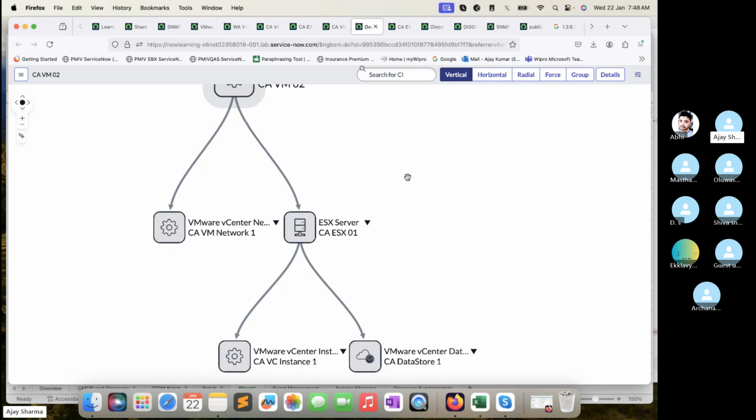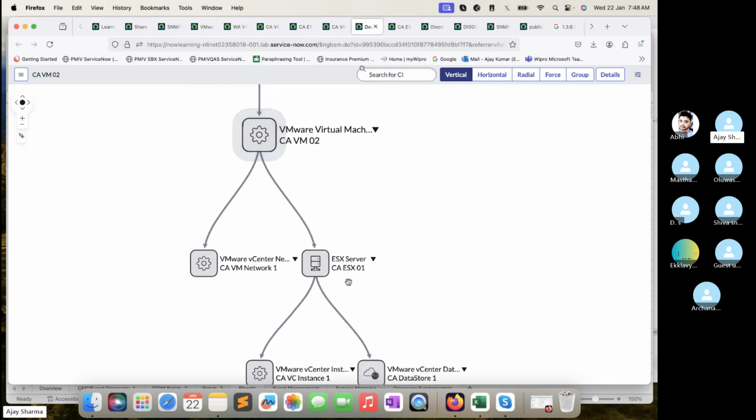Now one thing that comes into the picture here is we can also showcase or map this particular virtual machine instance to our host machine. When I mention the host machine, I mean the record created in our host net or host class tables like Windows Server, networks, Solaris, or any other table, right? If I just want to showcase a relationship as well, what should I do? I just need to discover this particular virtual machine, VM02, and create a relationship.